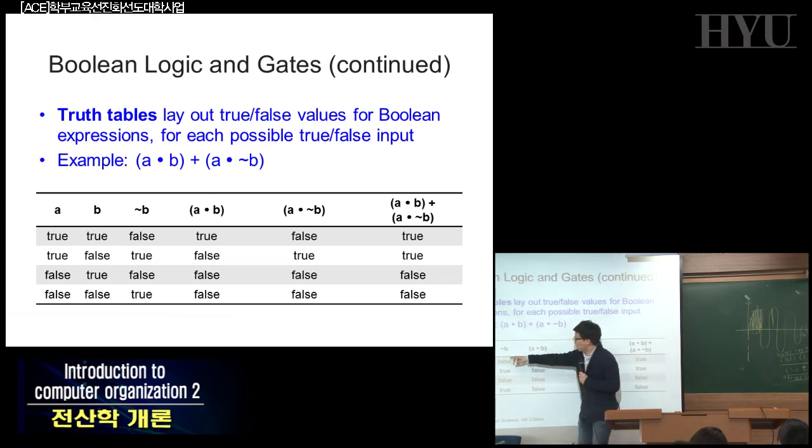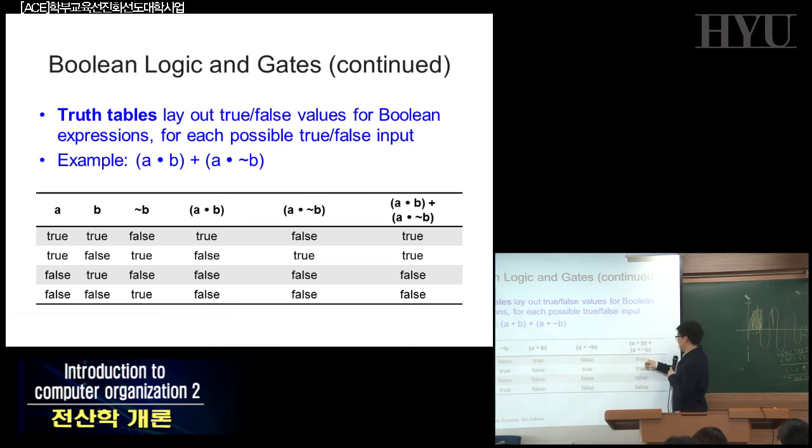Hopefully that's my Coca-Cola. In order to get my Coca-Cola, I have to put A and B true. So I maybe have to press two buttons at the same time. Then that will get me a cola. True. Or another way to get my cola is what? A button true, maybe for B button I press false. Things like that, the same way. For example, if it's true, the opening at the bottom opens.